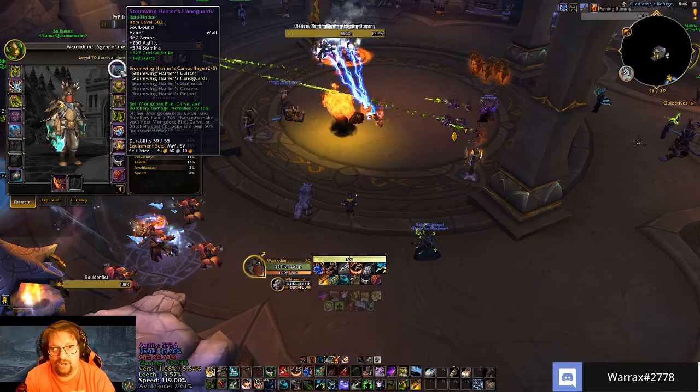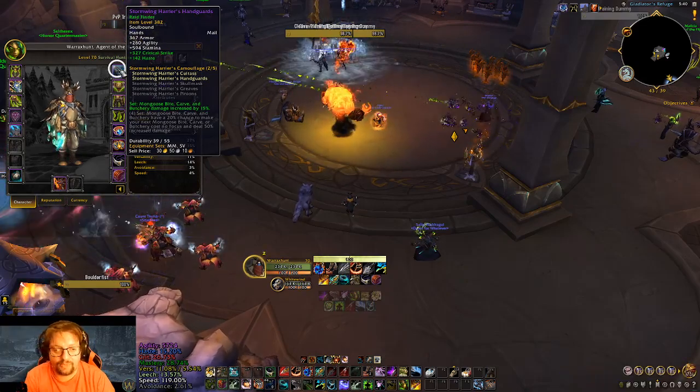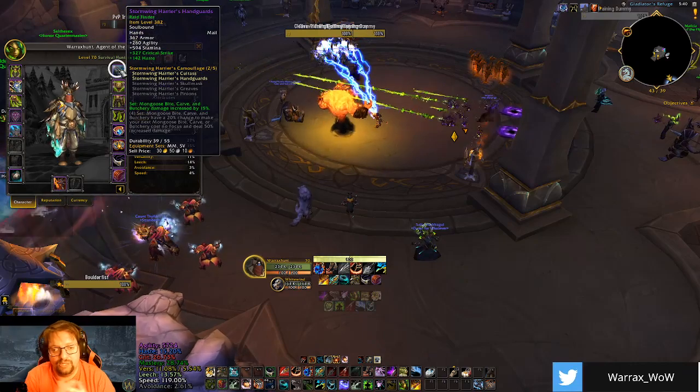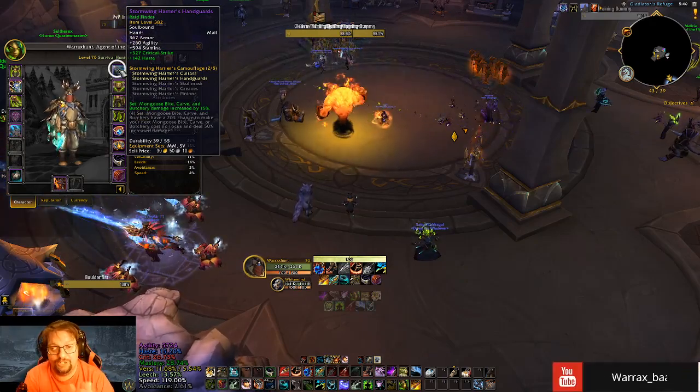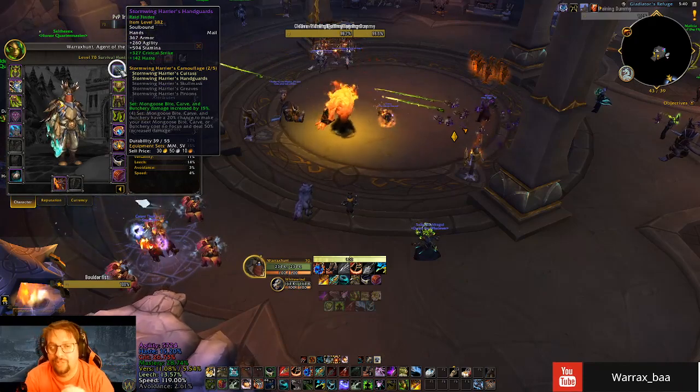You just might notice every now and then that your Mongoose Bites hit harder. Ideally in single target, when you get this proc, you're at a 5 stack of Mongoose Fury with plenty of focus to use one at 5 stacks, and you just get a really big damage spike with that.